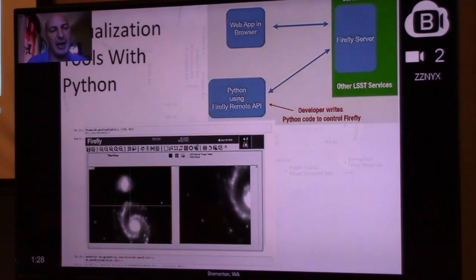And it says get Firefly, right? The whole point is that you're creating an IPython notebook. You're driving the visualization from Python. You're bringing back the information from the server and being able to interact with the data and the image in the visualization within the IPython environment.